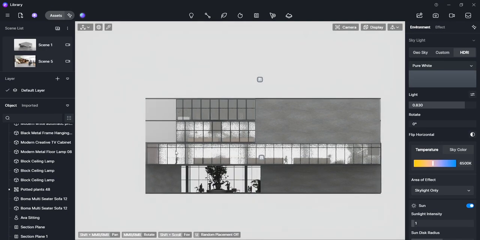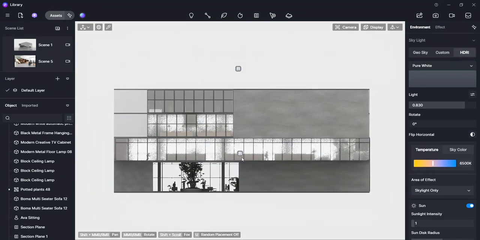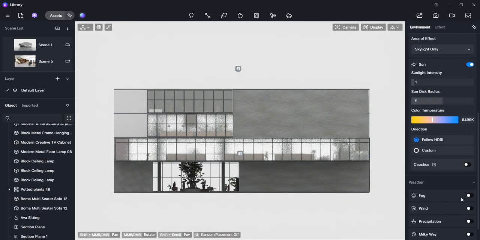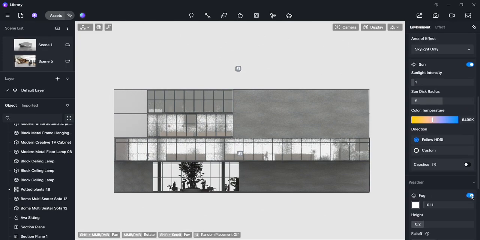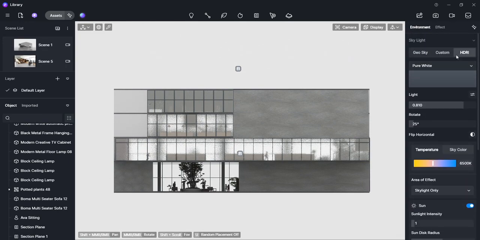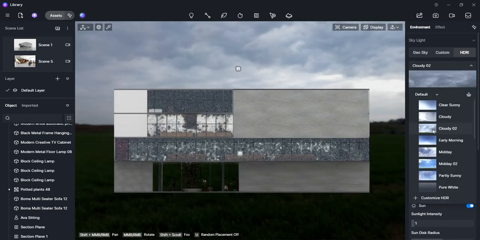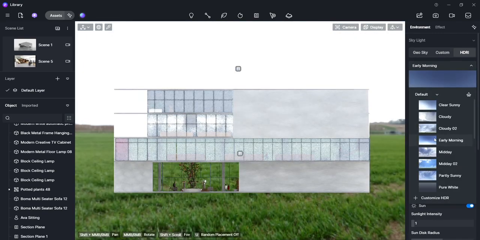And right here is our elevation. Maybe we can play with the lighting, or maybe the rotation of the sun, and maybe we want to add some effects from the fog, or play with the HDRI to change something.